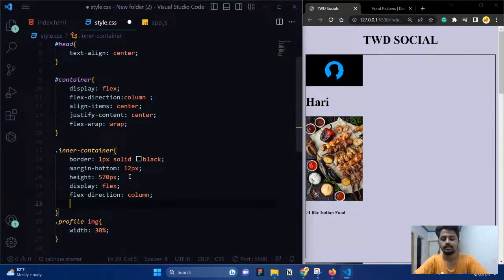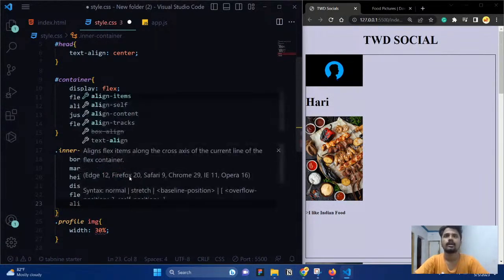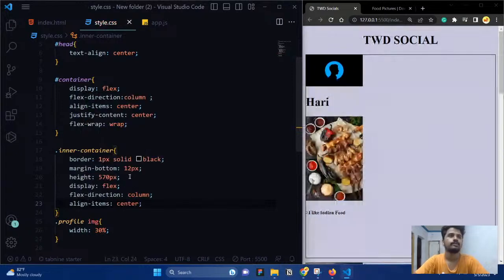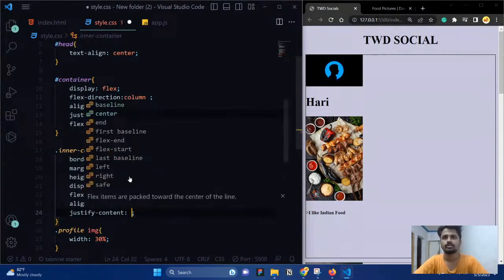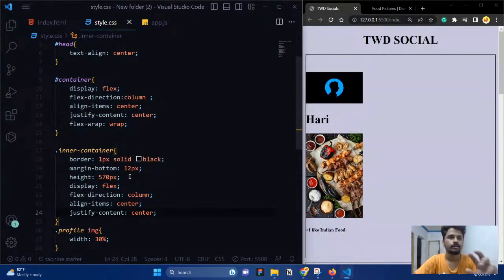Let me align items, it will be in the center. Then we add the text content also in the center. Yeah, we don't want this one.